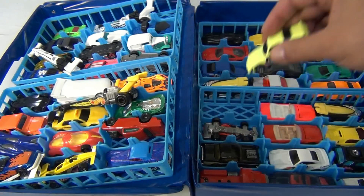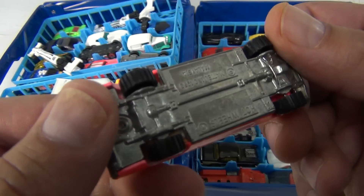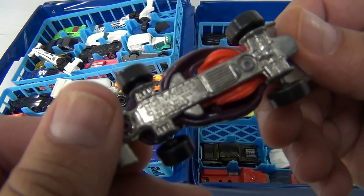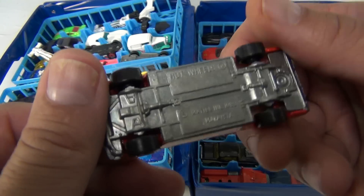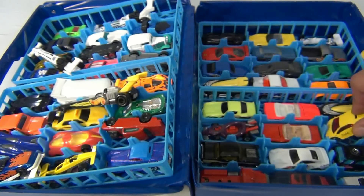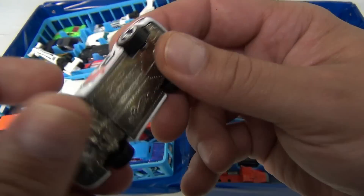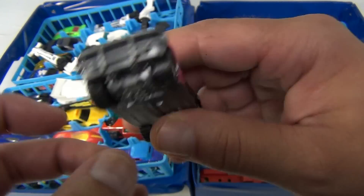Haven't checked any of the wheels, so if there's a car you have to have for your collection and it needs to be a certain condition, let us know. It's a Mustang, Malaysia Hot Wheels. Another one with this so I don't need to show you that one again. Pretty cool snake, a red convertible — a little loose on the windshield. Hot Wheels 1983. A cool Diablo with a nice open red engine.